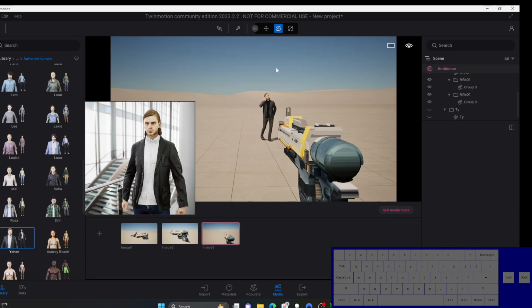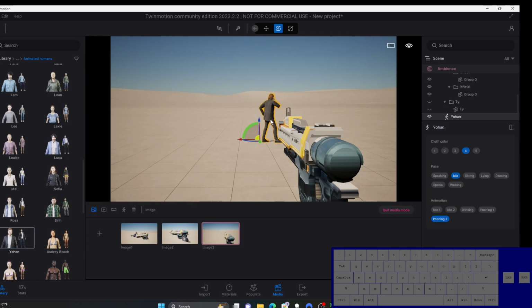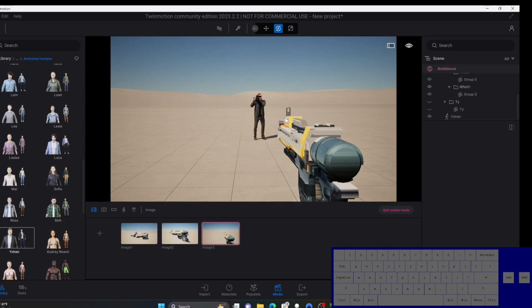And how fast is this? This is wild, right? So I'm just selecting Johan here. I'm just going to rotate him, and you could change different types of poses. He's got special poses he can do. He's walking. Oh, what's he doing there? He's got a camera. Yeah. All right. Well, Johan. Kind of looks like a gun.